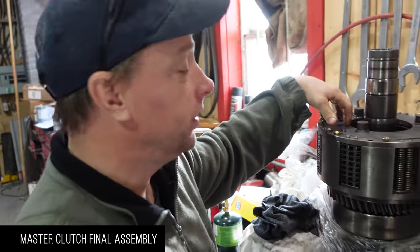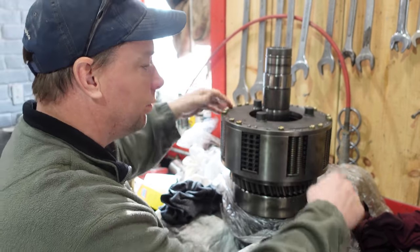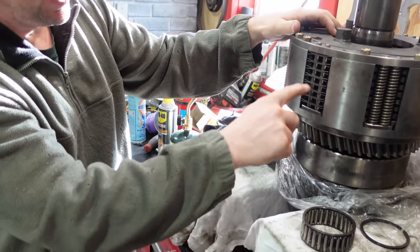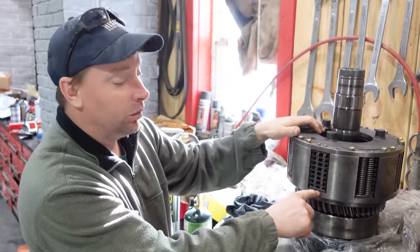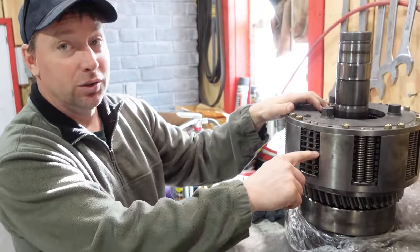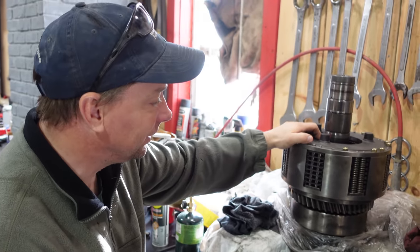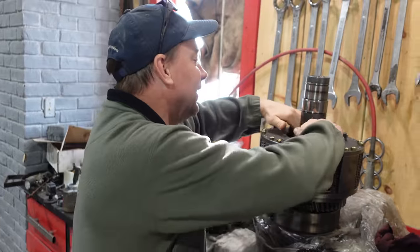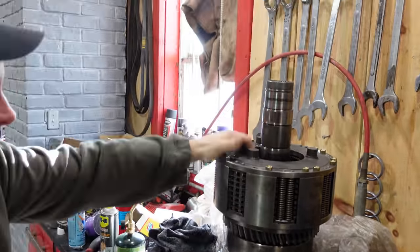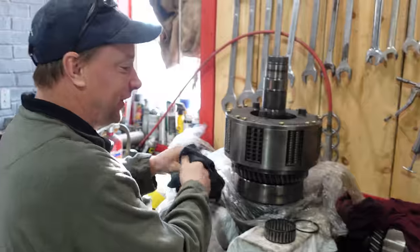We might be doing this three or four times. You have to put the bearings and retorque these bolts, put the hub all back in, and then we have to put air pressure to it and measure our piston travel. If it's too much, then we get to trade some of the thinner plates out for thicker ones. And if it's too little, then we gotta trade some of the thicker ones out for thinner. So hopefully it's good out of the gate. Otherwise, maybe we have to do this one more time. If our math works, we'll only have to do this one more time. If our math is no good, we'll be doing this multiple times. But you get quicker every time you do it.